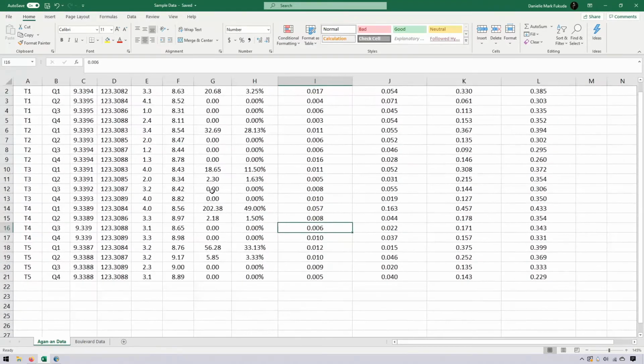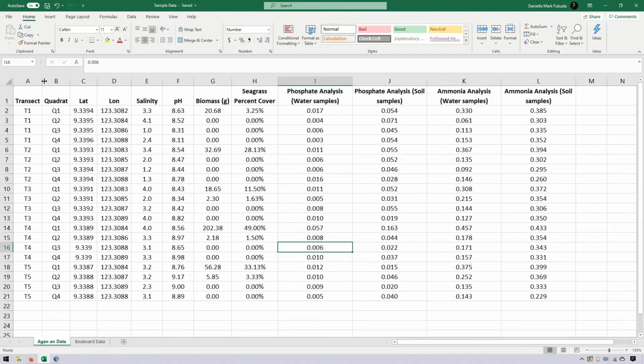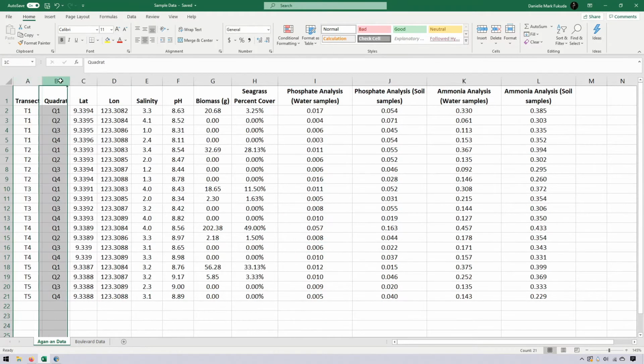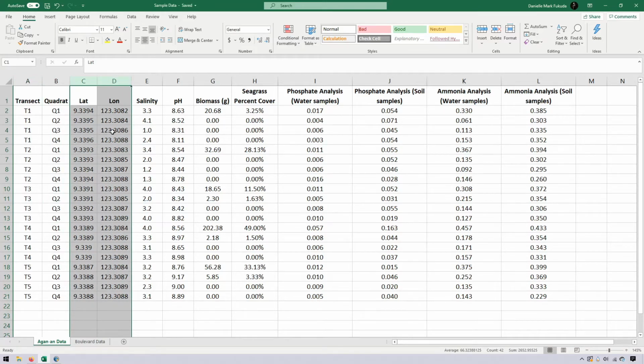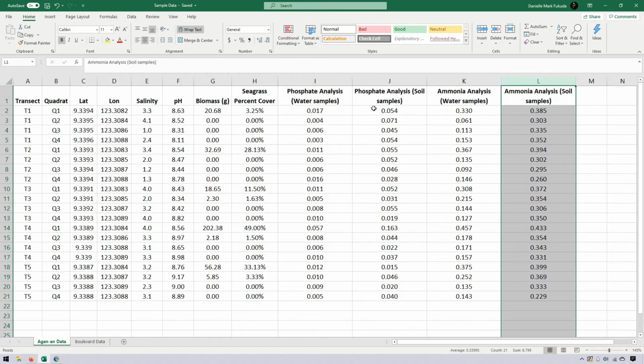As you can see, this is actually encoded rather neatly. You have the columns with transects, so transects 1 to 5, the quadrats, and you have the coordinates here, the latitude and longitude in decimal degrees. So there are no fancy apostrophes and quotation marks and no letters. It's just pure numbers. And you have your Z values here.